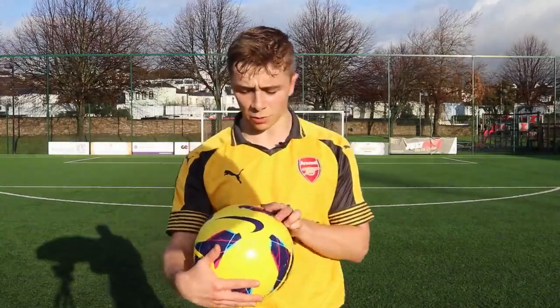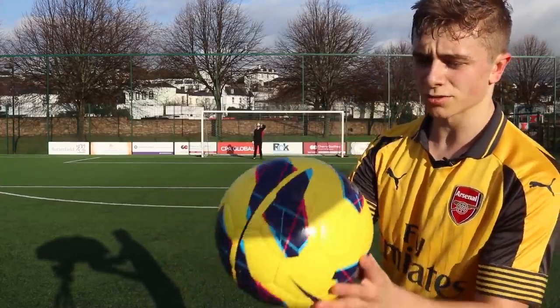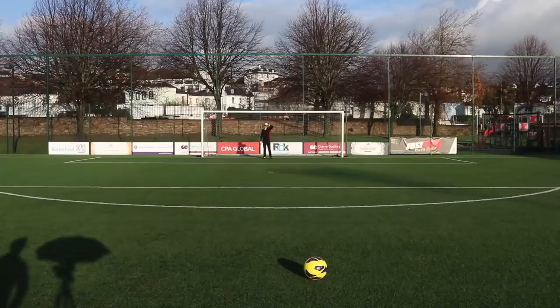Right, ball's really starting to feel a bit more modern now. We got the Maxime. Nice bit of grip like the last one, just different pattern, I think. Any trivia on this one? They went for a fractalized glass effect with the pattern. Wow, you're not even joking, are you?